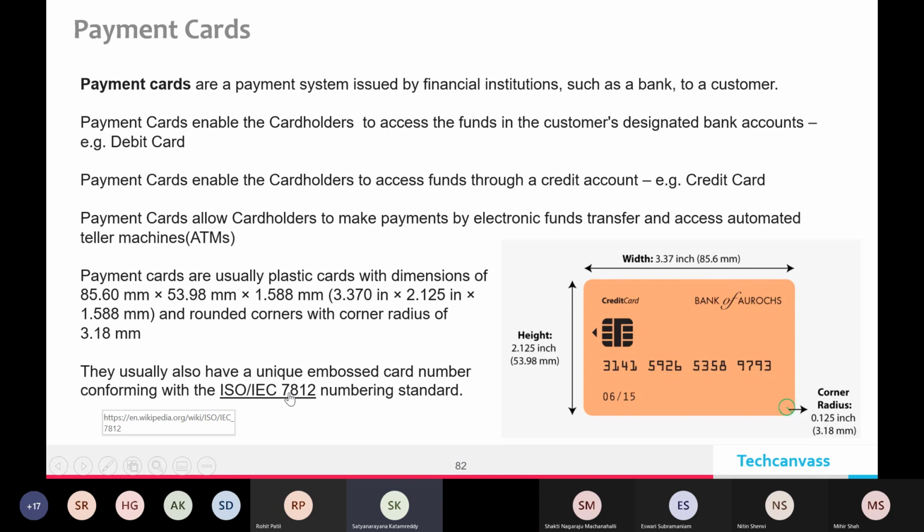Okay, thank you. So who defined these ISO IEC standards? ISO is a global standard, an international standards organization. They look at different practices across the world, and it's a voluntary organization. They look at different practices across the world and then come up with certain standards which are acceptable across the community. Effectively, these are not enforcing standards.